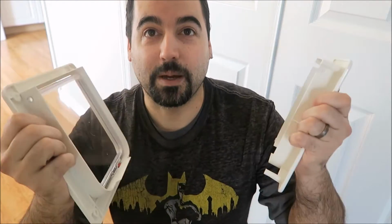When I'm presented with a problem like this, my first instinct is, let's rip it apart and see what happens. Cooler heads prevailed, and we decided not to immediately jump to that conclusion, because if we broke it, we may not be able to return it, and then we're out $20. So we kicked around a couple of different ideas, but in the end, we went with brute force, and discovered that this thing actually just pops right apart. Simple, no fuss, no muss.